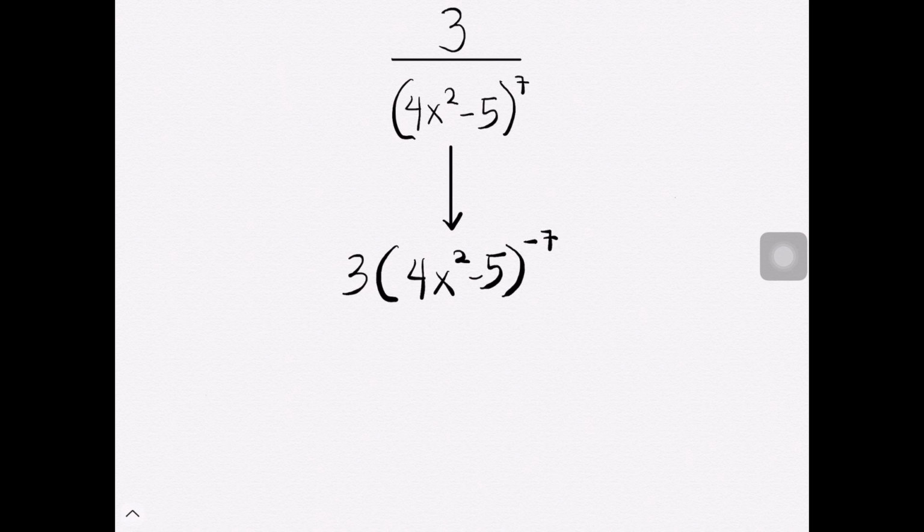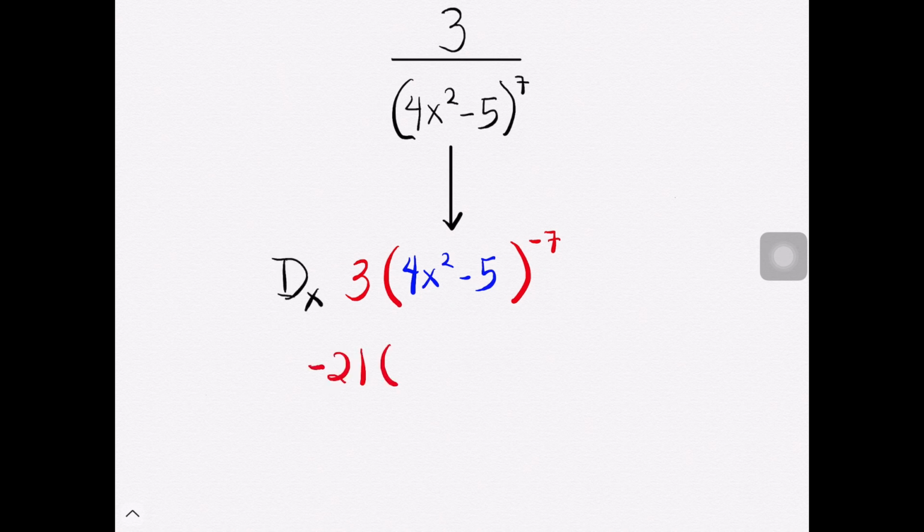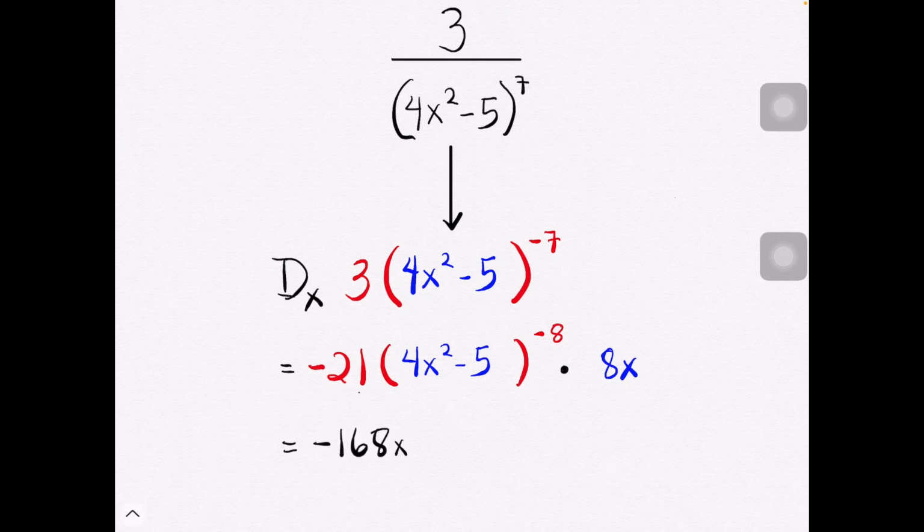Observe that this is actually of the same format that we've been having. So using the chain rule and getting its derivative, we'll now have this. So the outer function's derivative will be this times the derivative of the inner function, which is this. And simplifying these expressions, we'll now have this.